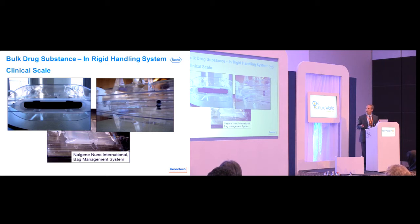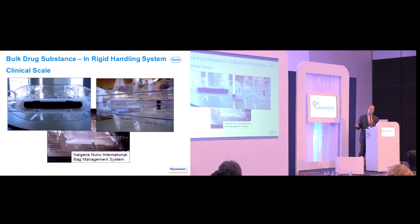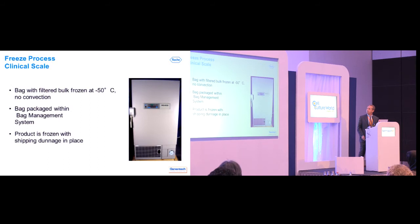So we basically manufacture all of our clinical scale phase 1, 2 materials in these, and we have designed a system with Thermo that does a controlled rate freeze through Delta V, controls the freezer, and also does building management system and looks at the rate of your freezing, so we don't have to use these stainless steel tanks anymore. Well, that's only good to a certain level. So if you start freezing 300 liters at a time, you're not going to want to be filling 15, 20 liter bags.